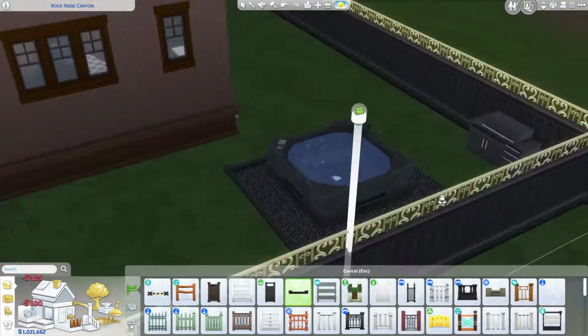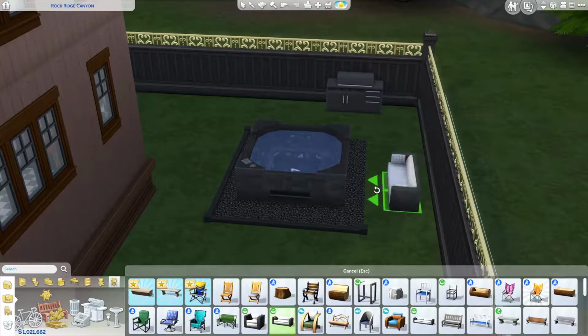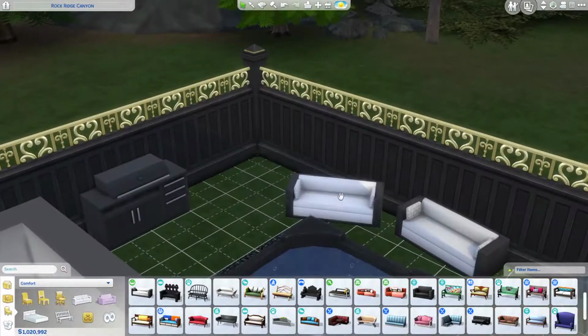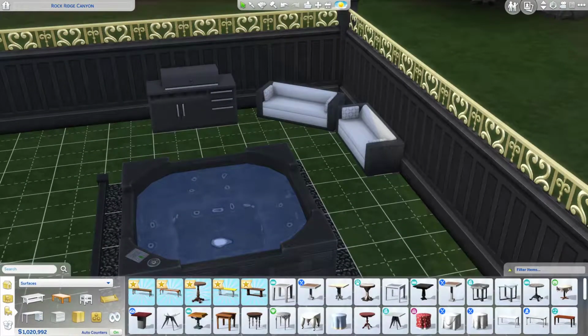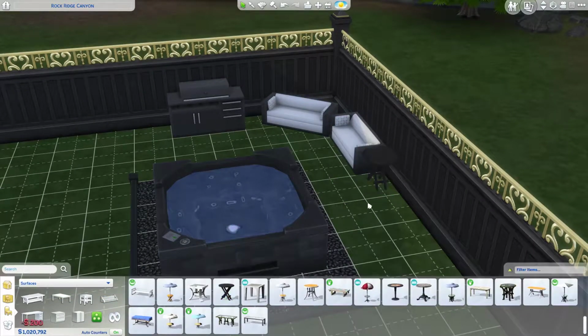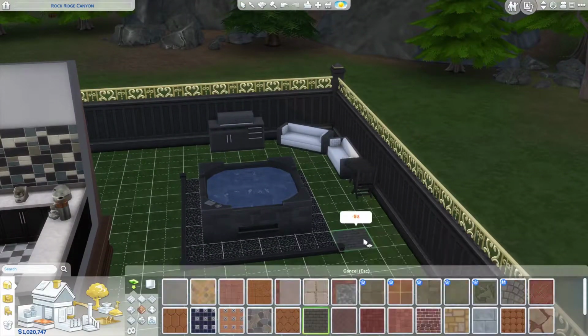I do struggle with garden areas because nothing ever looks right for me. Added these outdoor sofa seats so they can have little barbecue days. I don't think I've ever had a barbecue day in The Sims, but I always add a little barbecue area in most of the builds. I just really enjoy doing it, and especially because this one's really black and white themed, I absolutely adored it. Had a little picnic table, and yeah, that was it really.